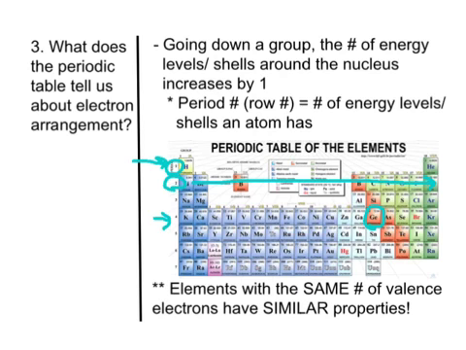Okay, and the very last thing that we're going to put in these notes today is the fact that elements with the same number of valence electrons are going to have similar properties. What that means is that they're going to make similar types of compounds. So everything in, for example, group 6A right here has 6 valence electrons. And so all of these, because they have the same number of valence electrons, are going to make the same type of molecules, or bonds, and we're going to see that in the next unit when we get there.